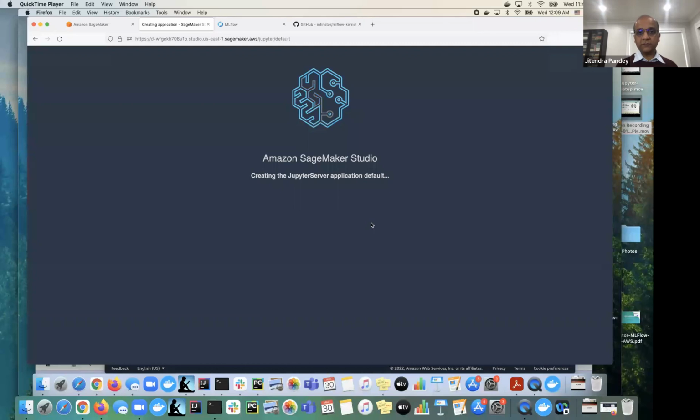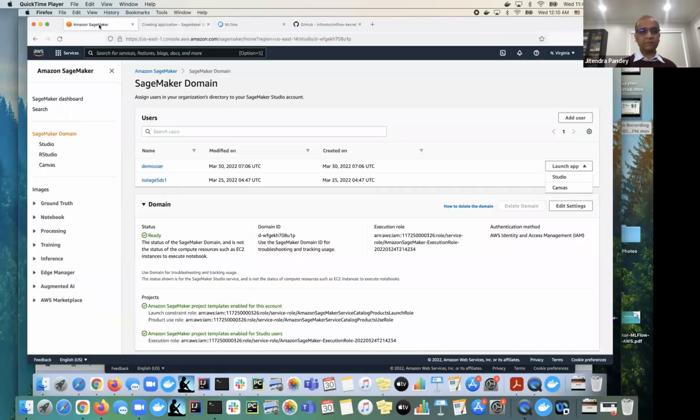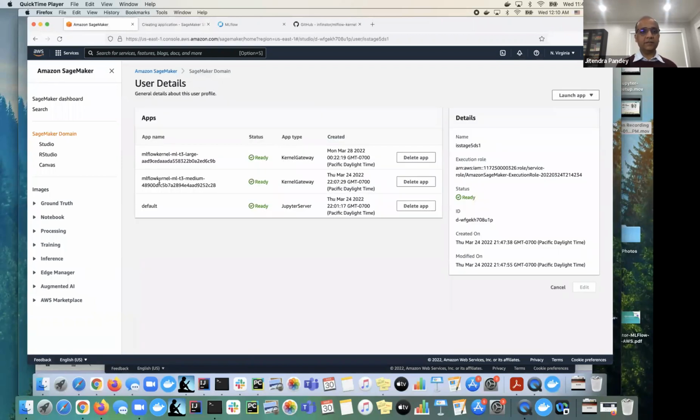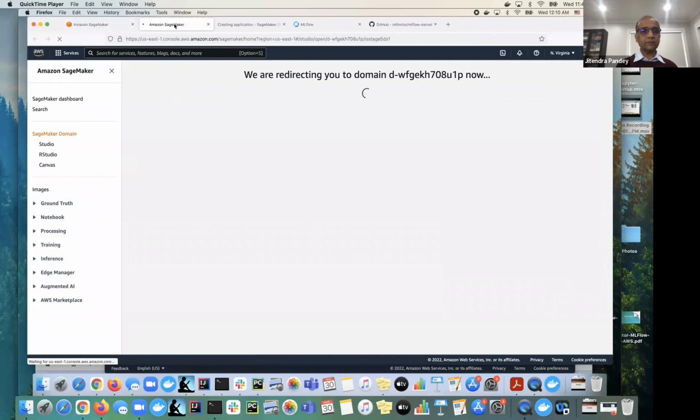It also does the mounting of your EFS volume. When you create the user, it creates an EFS volume, which is used as the storage for all your notebooks and the work you're doing. So while all that is going on, this will take this much time only for the first time for that user. For other users which are already there, when you launch, it does not take that much time. For example, I had another user which has some applications already running. So for them, if I run, it will create the application quickly.